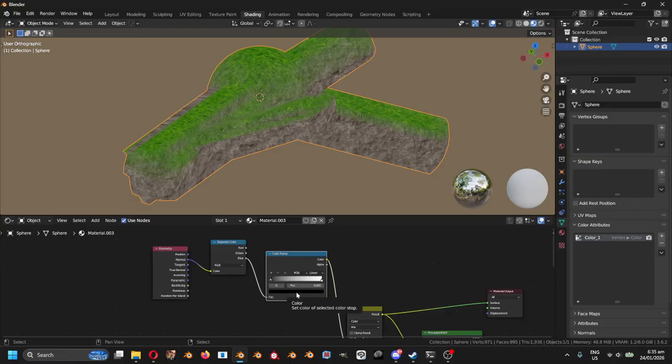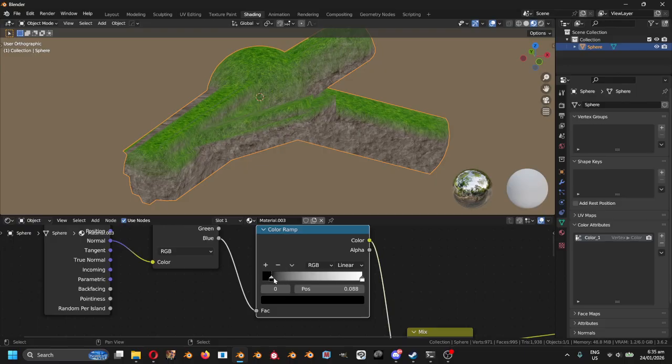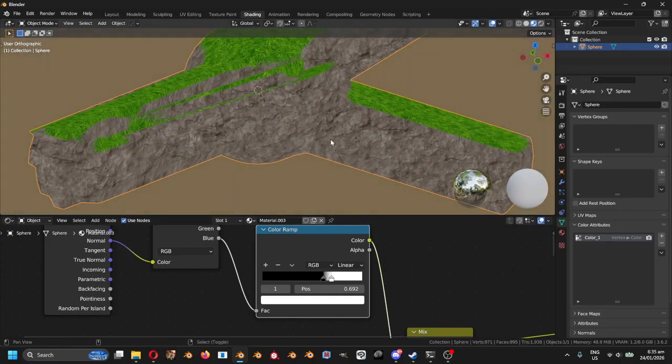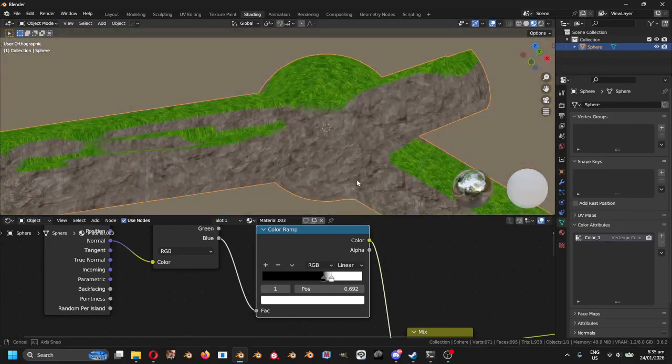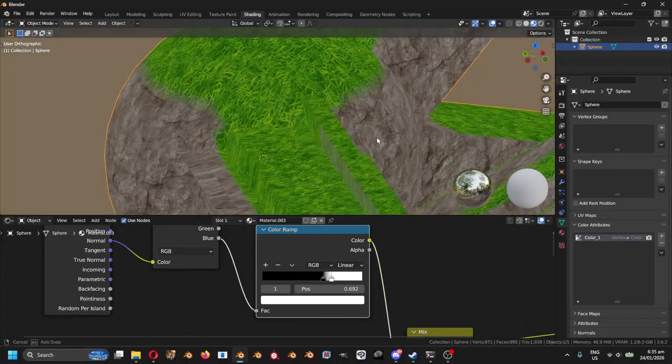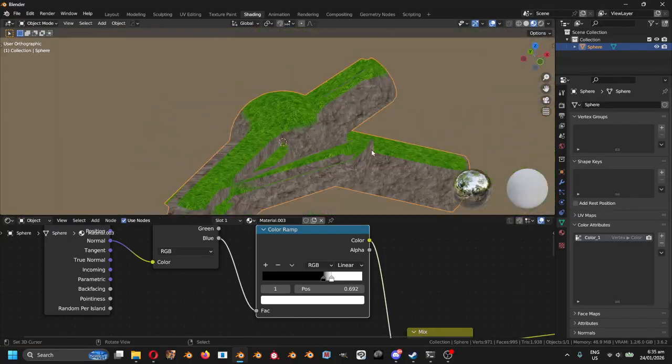You can adjust the levels of your color to adjust the value, like make the black areas look more black and the white areas look more white, and you can tighten up that curve between them. That's the same thing here. You can do that using a color ramp, and you can tighten all of these values up. So now you see it's a little sharper, a little bit more defined.